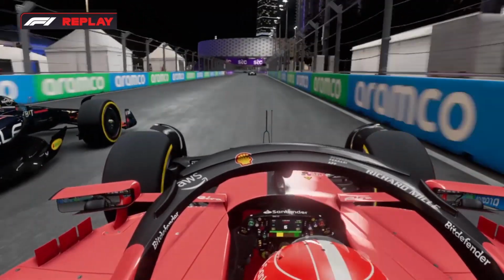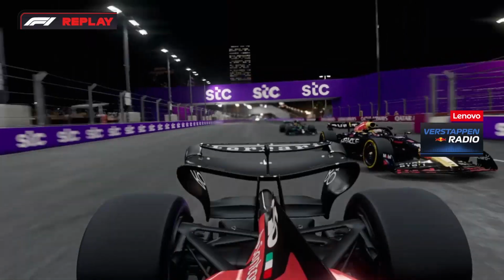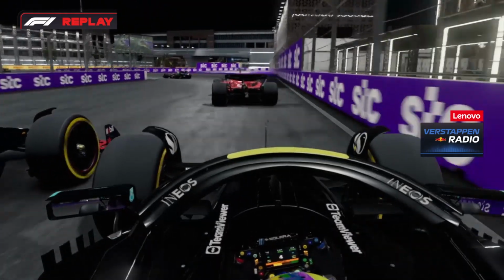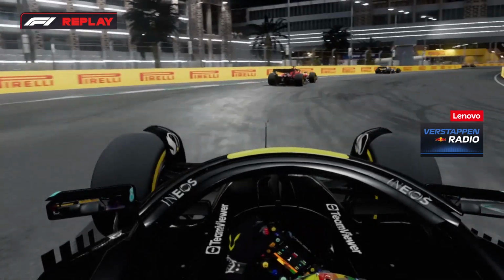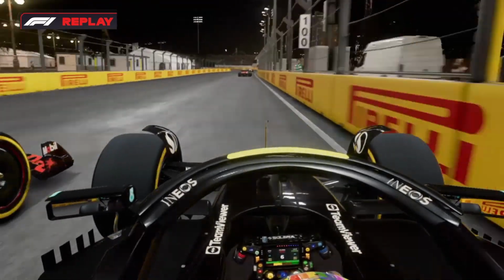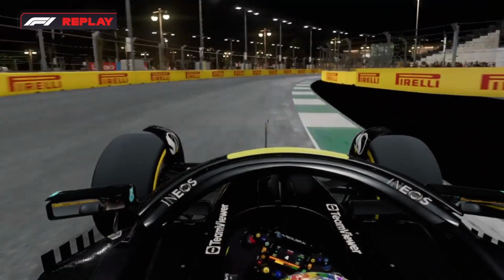He will have the DRS, and as we see here, Max, what can I do? And in turn, Max will lose two positions here as Lewis Hamilton tries to go around the outside, has the inside curve for turn number two, and Max is trying to get back with anything he can using the battery. But Lewis Hamilton will go around the outside and get the position.